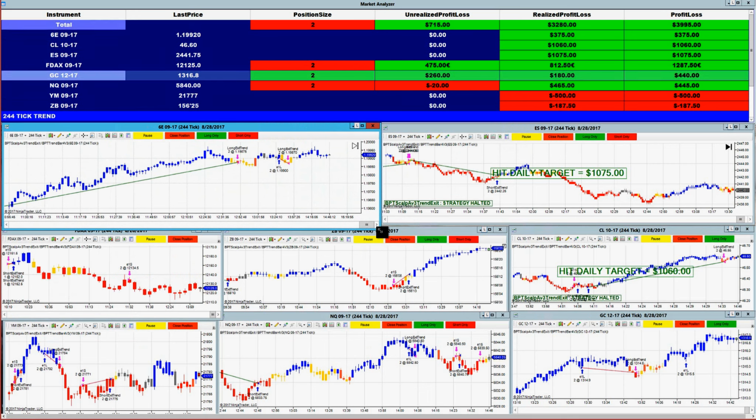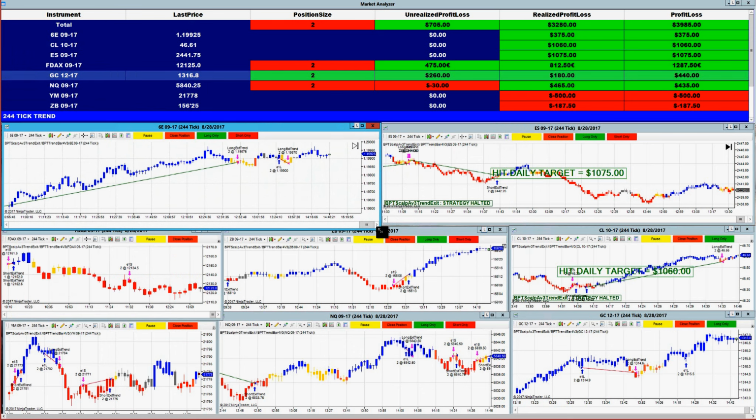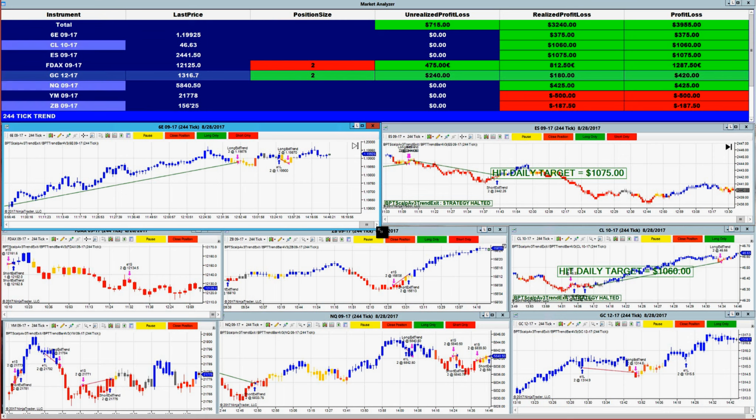Before you start looking at the numbers and the performance, you need to see how you are able to manage the stop losses, and at the same time keep them as small as possible. And at the same time, we need to get rid of that trade when we think the trend has changed on us. And at the same time, we need to try to catch the trend. And all three elements have to be working together. And this is a very, very sensitive area where a lot of traders dismiss it.